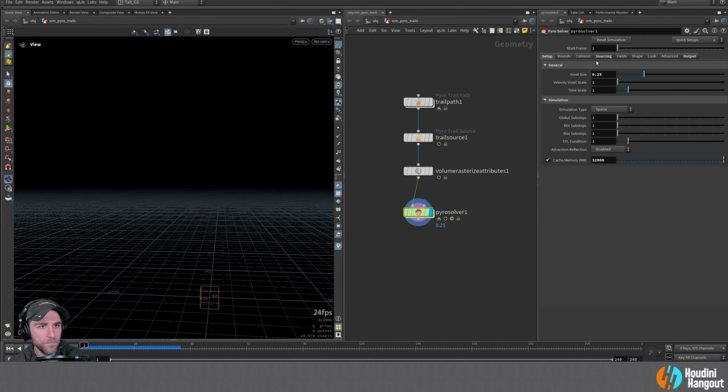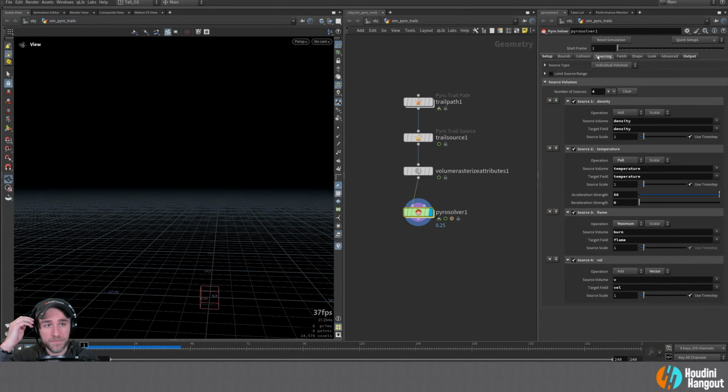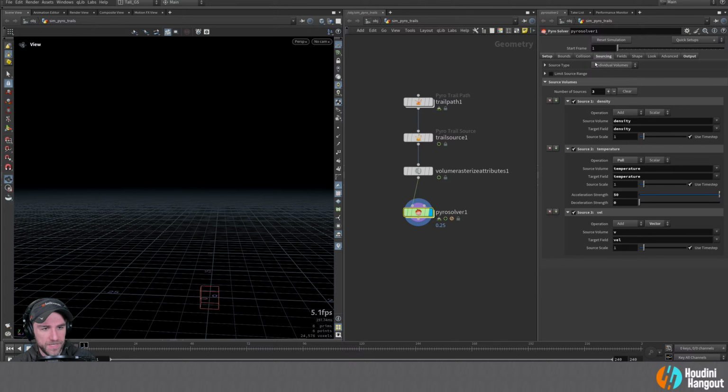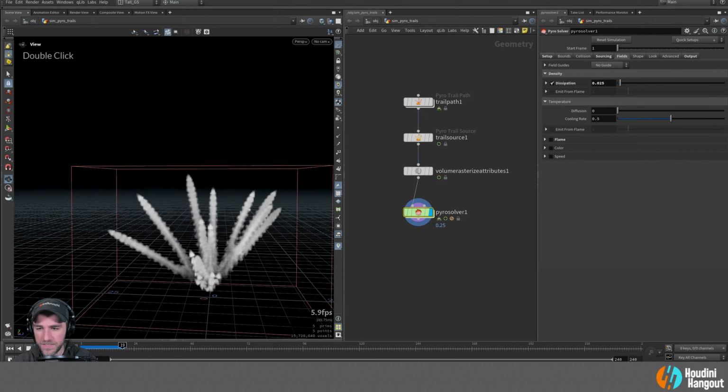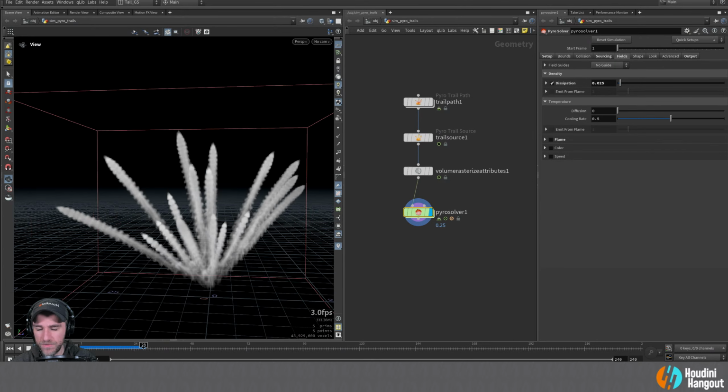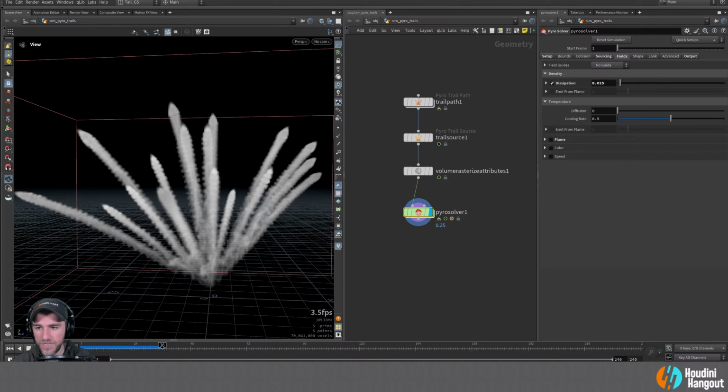Getting a little bit more there. Okay, cool. So what I'm going to do is, we don't have flame being sourced, so we don't need that. We can take that out. We've got our velocity here. And the other thing that we can do is change our fields. We don't have a flame field, so that's fine. I'm going to turn the dissipation down because we don't really want it to dissipate very much. So we want it to kind of stick around, right? And have these longer trails going on.